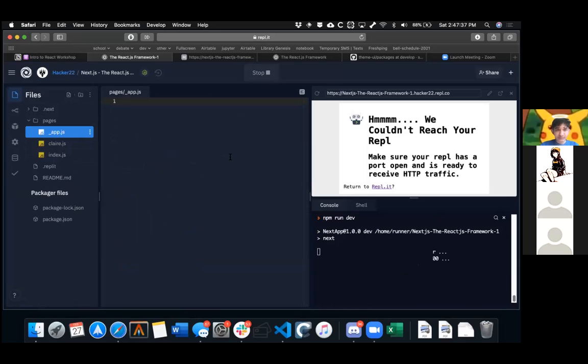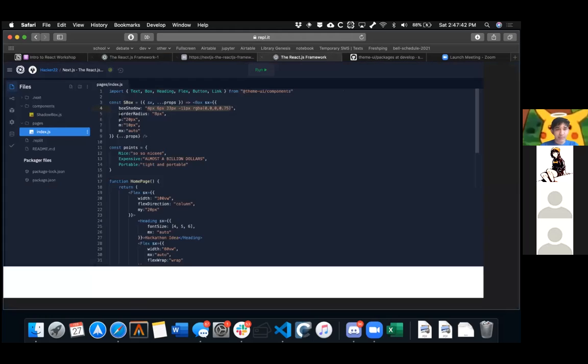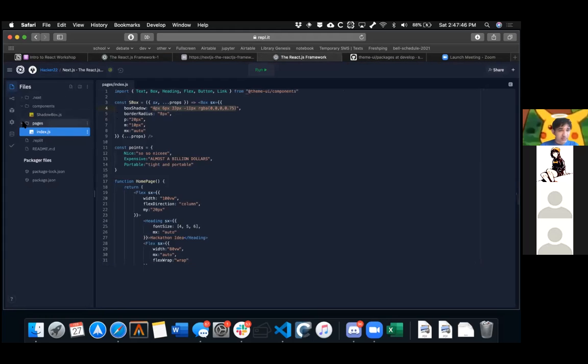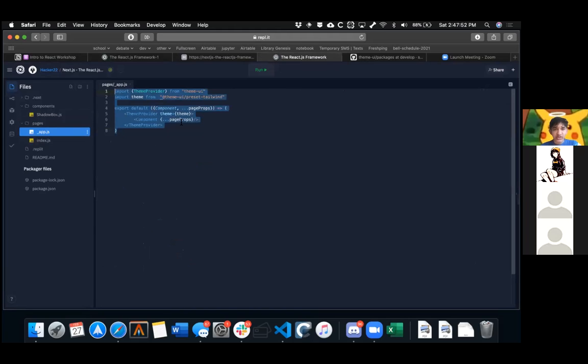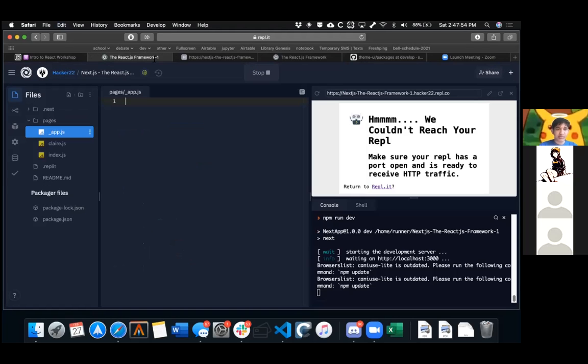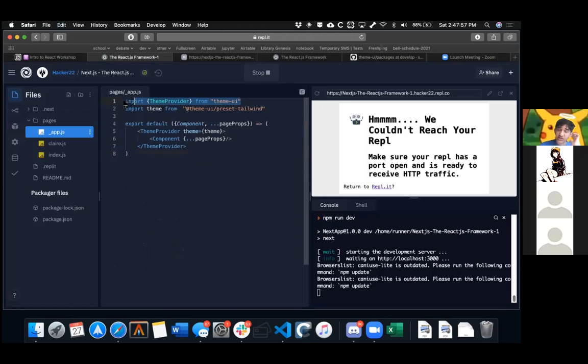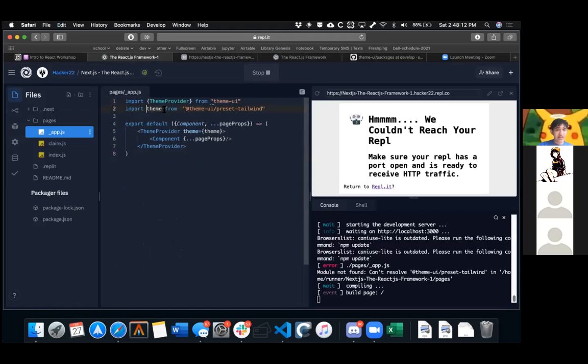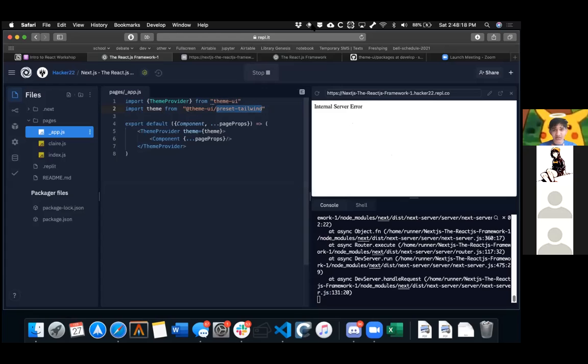Okay, there we go. Now the way you make this, actually, I think it's a bit confusing. So let's look at a completed app.js file. Let me just copy and paste that in. What you're going to do is import ThemeProvider from theme-ui. What this does is it provides your theme. Then you're going to import theme, and remember, you have to have curly braces around ThemeProvider because it's a sub module, and you don't want curly braces around this theme. Then from theme-ui/whatever preset you installed.